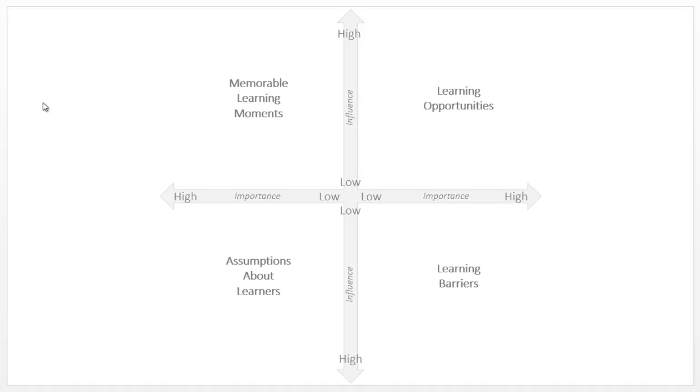This is a model that can be used by course designers when making course design decisions. It breaks down what can be very difficult and complex decisions into manageable chunks so that course designers can focus their attention on the elements that are going to have the biggest and most positive influence on the learning outcomes of students. So this model breaks these decisions down in 4 ways.